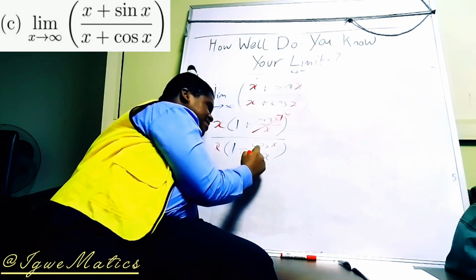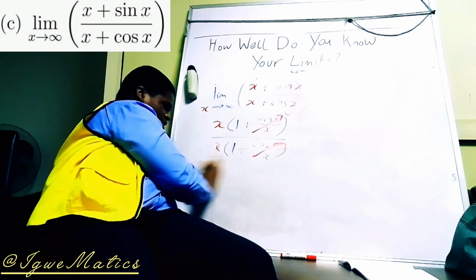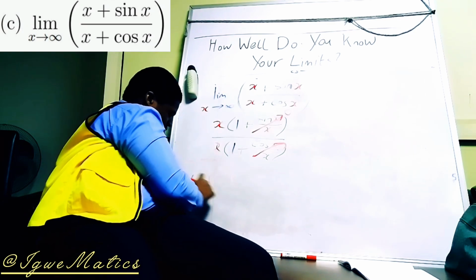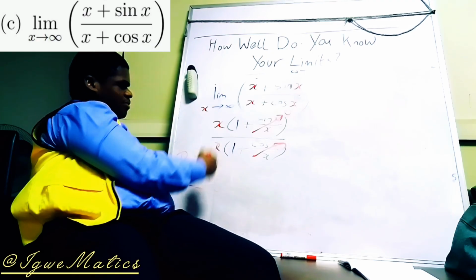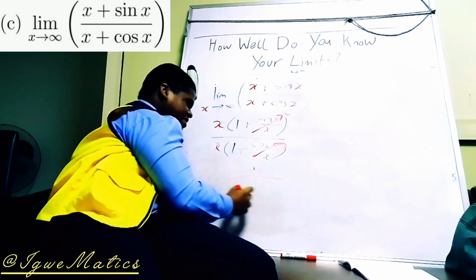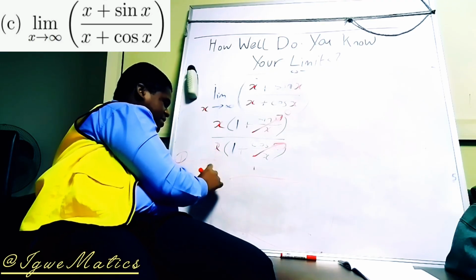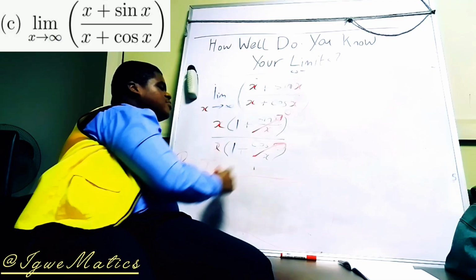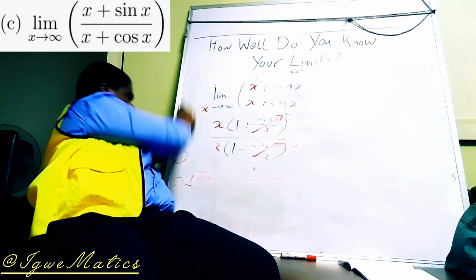And this cos x over x, the same thing applies to cos x over x. Since cos x oscillates just between -1 and +1, you have a very small number divided by the biggest number you can think of. That is just going to be 1 divided by infinity. You know that this is also going to be 0. So this here too also gets 0. Let's see.